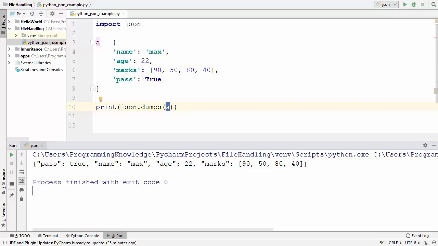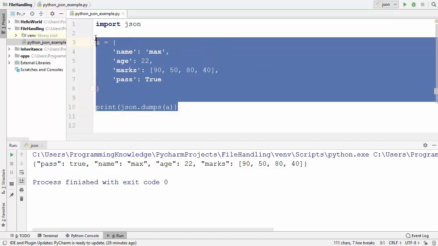So you can provide dictionary here, list, tuple, string, int, float, or a boolean value. Any value you can provide here. I think sets you cannot provide as an argument here, but other than sets, you can provide any other format as an argument to this dumps method.